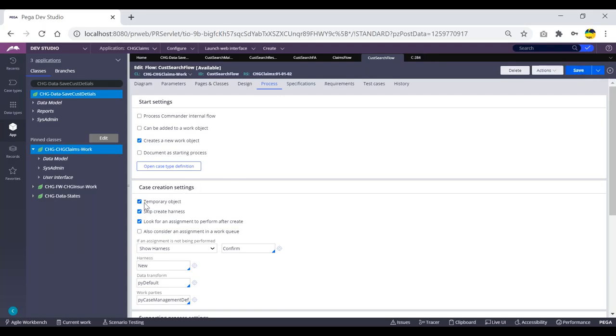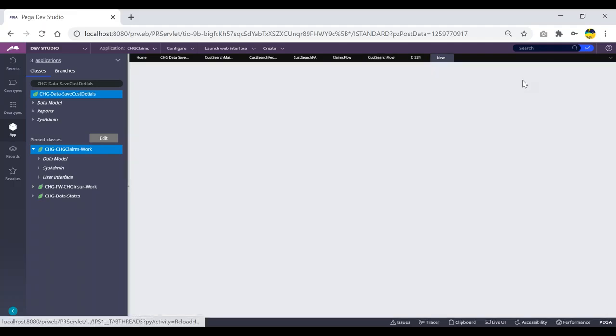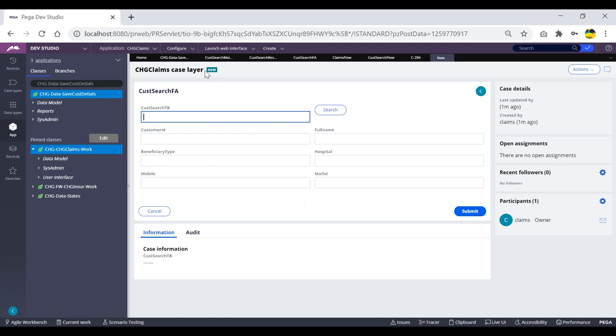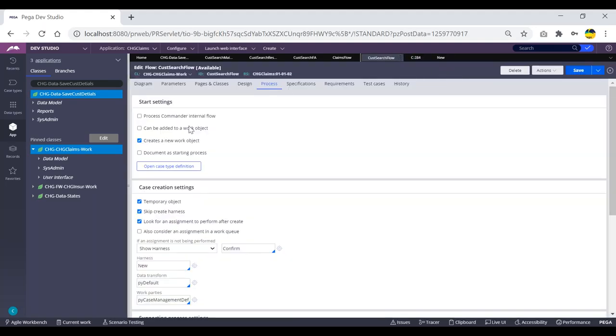Yeah, Chandra, clear. So now if I save this and run it, we'll get the same output, but no work object ID will be created. If no work object ID is created, we can skip multiple things from the PRPC perspective, like storing it into the data table, and in parallel updating the PX system logs table. Likewise, many things will be bypassed. So till now clear, right? Yeah, clear. Now if we run this flow, we can use it for searching.